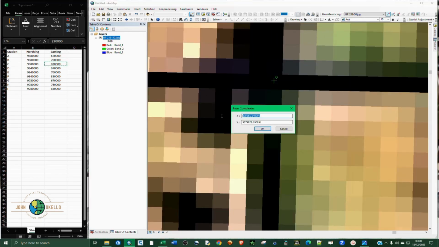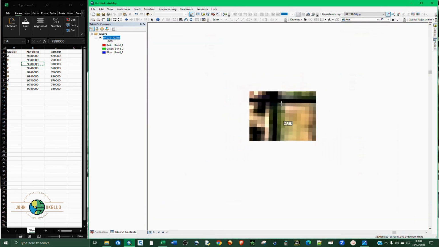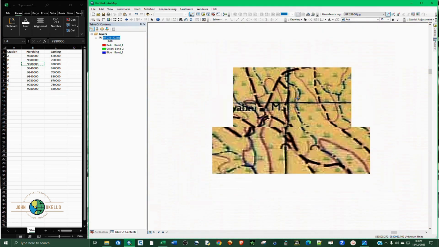Copy. Click OK. Now our points are properly distributed.